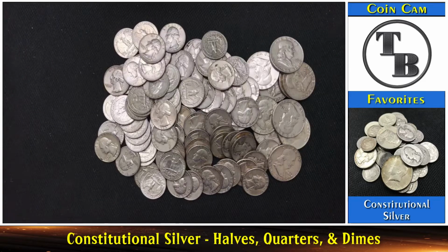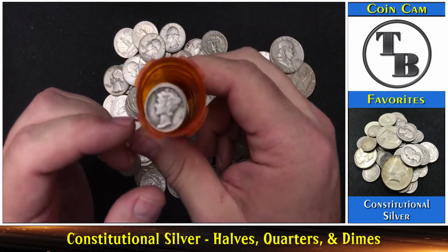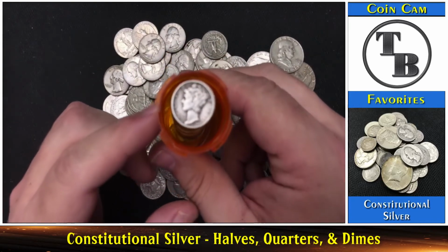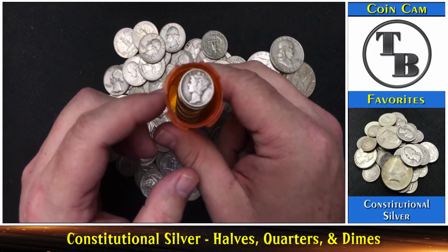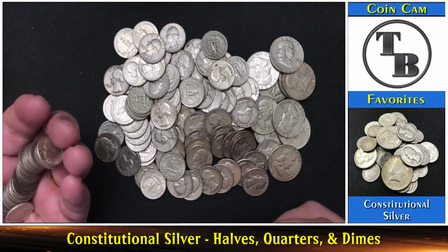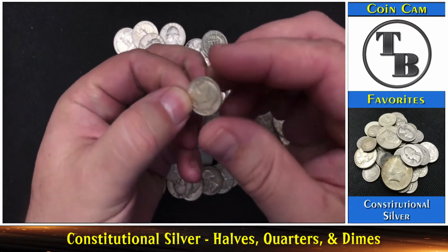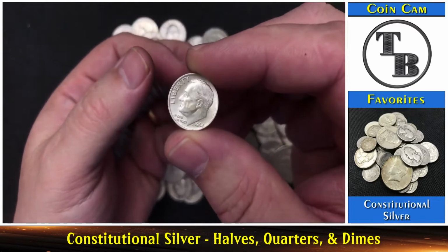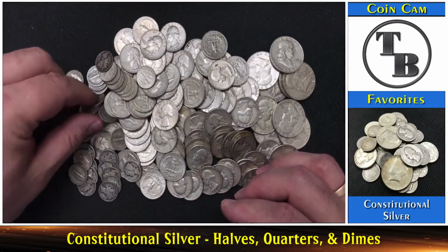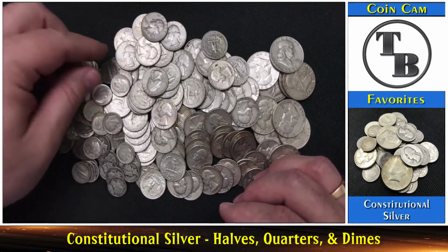And then, finally, in this pill bottle, see right on top, we have a very nicely toned Mercury, 1945. Camera doesn't want to keep up with it. But yeah, on the dimes, we've got 40 Mercuries and 10 Roosevelts, if I took my numbers right. Well, look at that. 64, but in very nice condition. All right, so let's take a look at these. Yep, you can see it's almost all Mercuries. 40 Mercuries and 10 Rosies. Looks like the Rosies are at the end of the tube here.